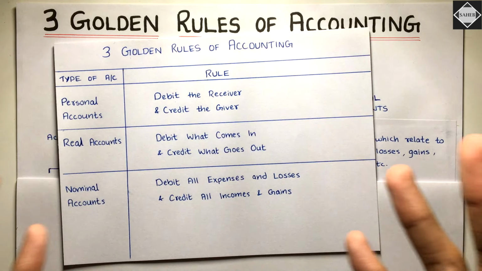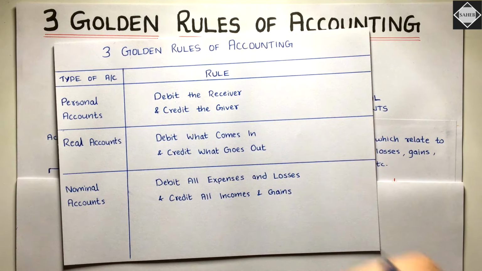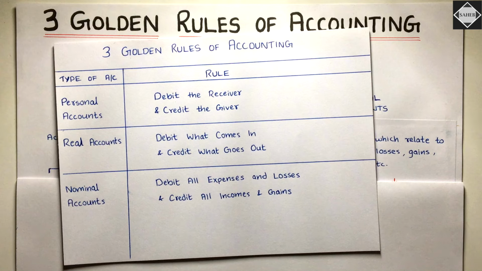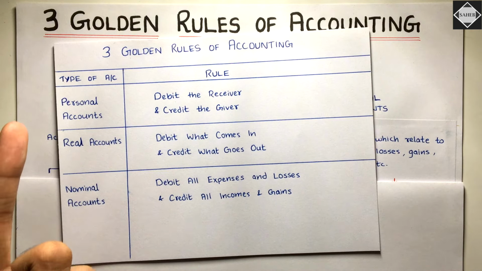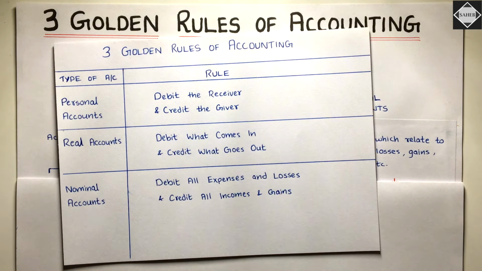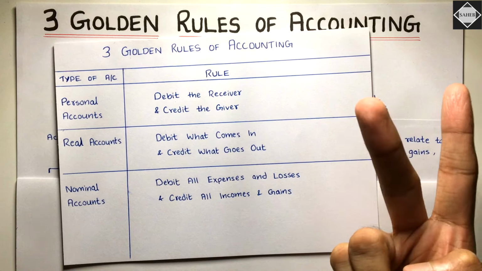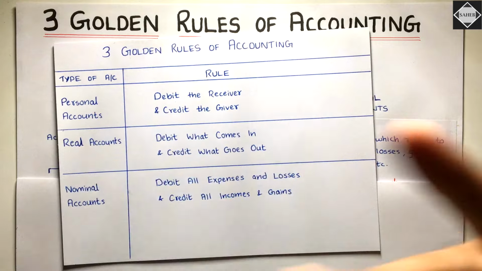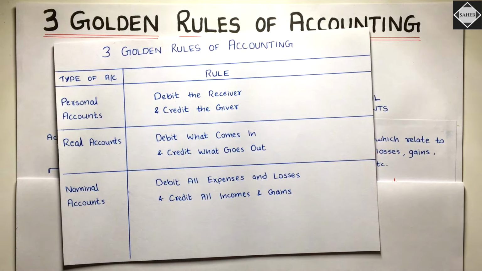But you cannot just pass these rules. Whatever transaction happens in your business, first you have to understand in which category it is falling. See, we are following the double entry system, right? One account will be credited and one account will be debited. At least that's what happens, right? So 2 accounts will be there. You will get to know which 2 accounts are involved in a transaction. You have to know in which category they fall. Then only you will be able to apply the rules. That's the thing.